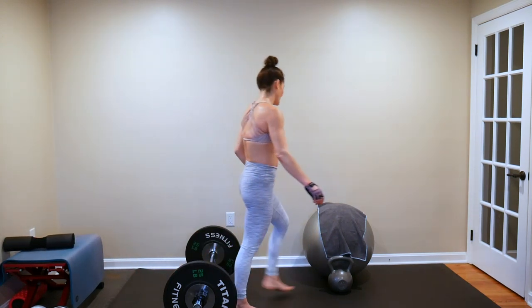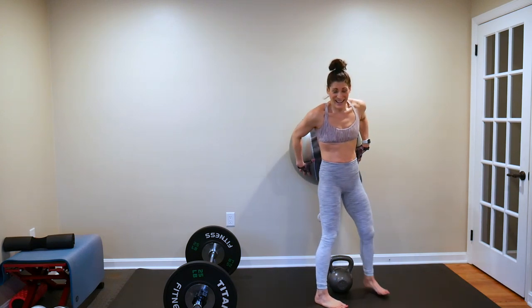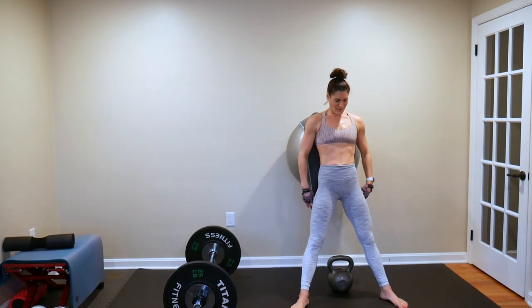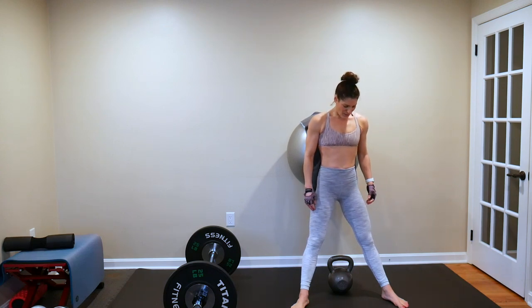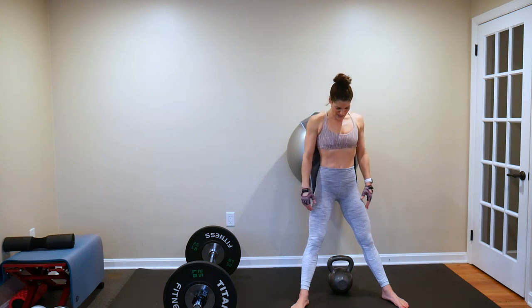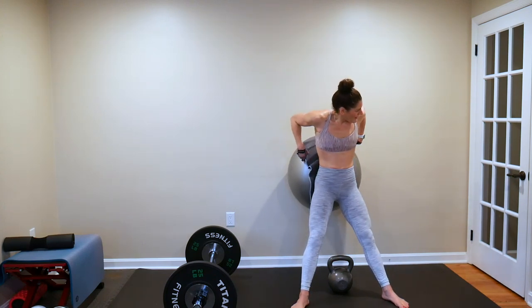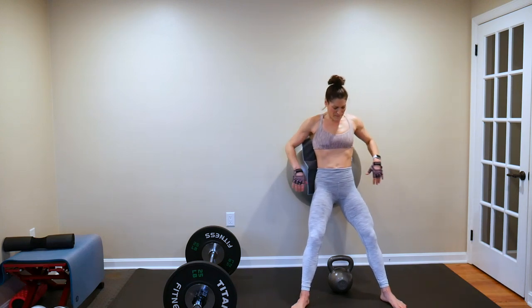15 ball wall squats. Final round. These are tough, right? You get that right angle, you can really feel it right in your lower glute, like the hamstring and glute connector area. That's where I feel it. That ball in a comfortable spot.